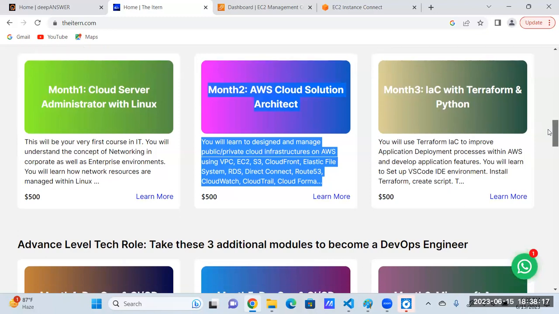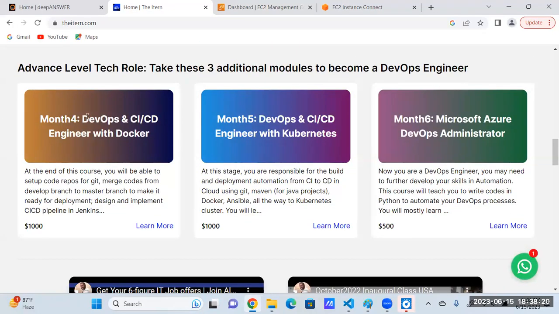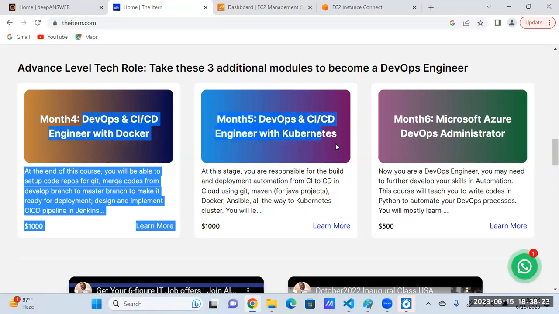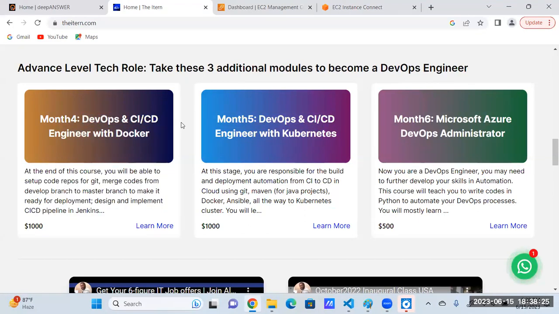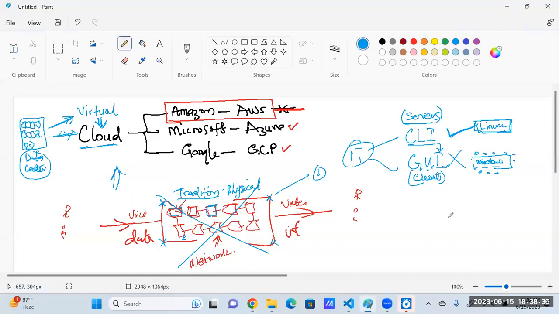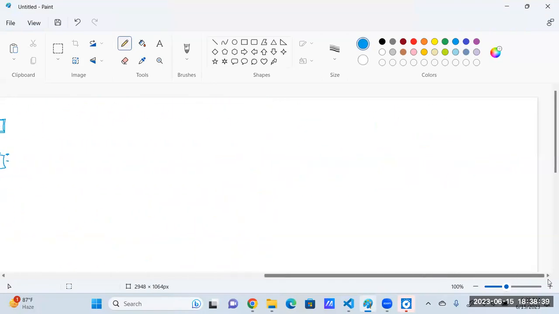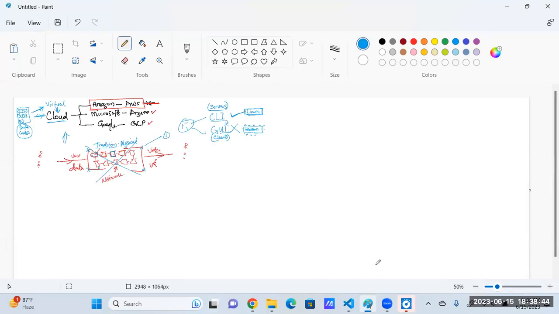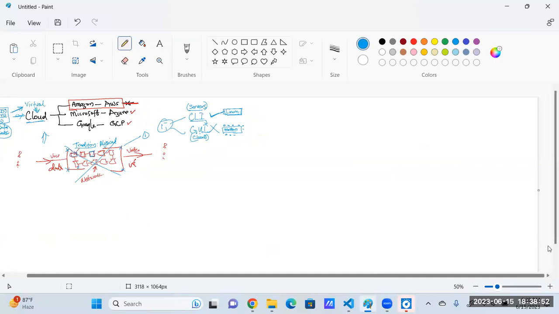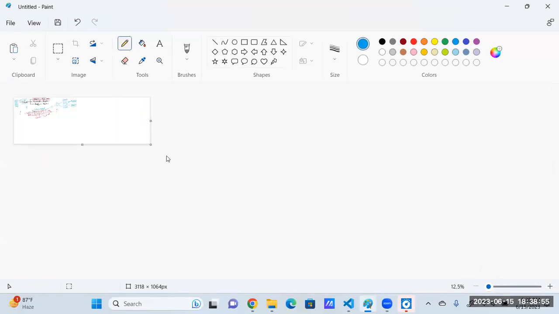All right. Again, let's start. So this one, let me explain. This is where the real work as a tech person starts. Let me explain what happens from this month 4 all the way to month 6. Let's go. So if I go to my pen brush, and then instead of deleting this, I just move to a new page. Let me just create.